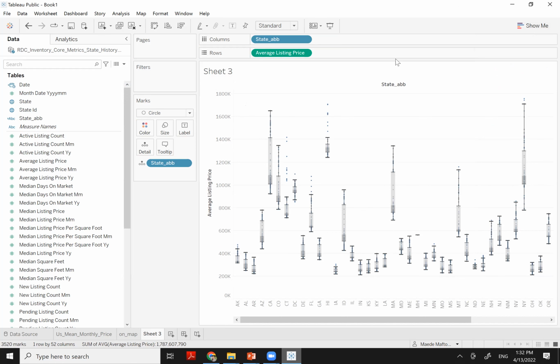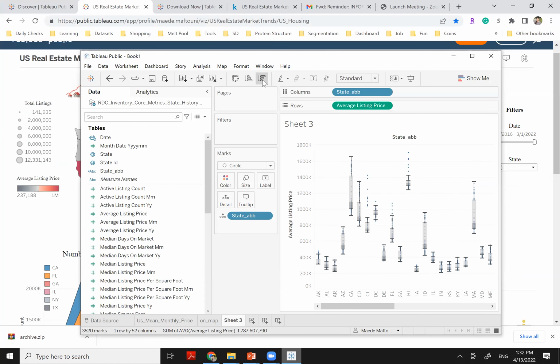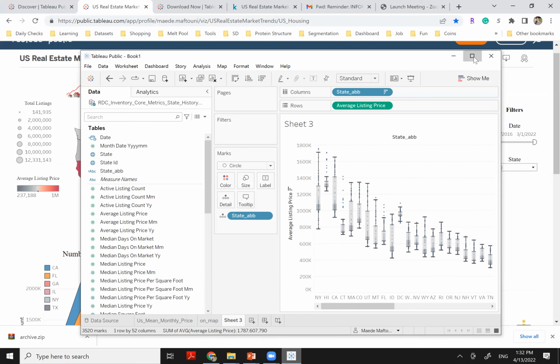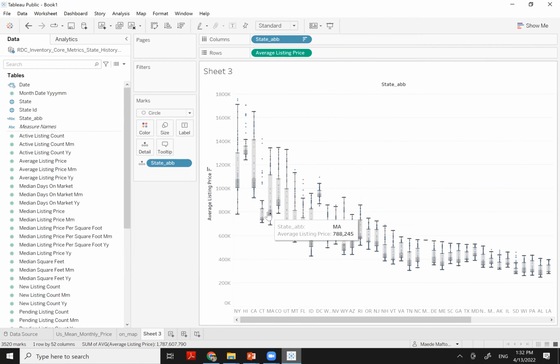So now you can sort the scatters like this with just simply the sorting icon.